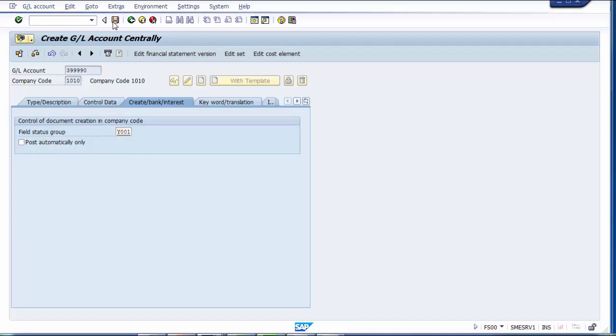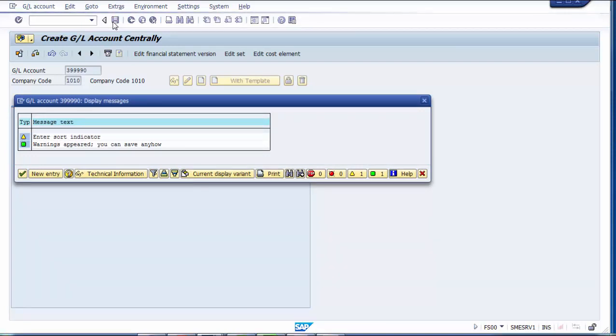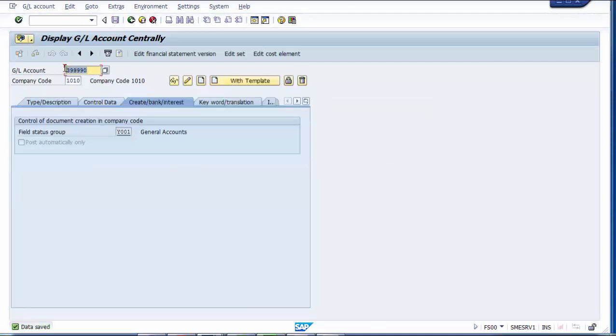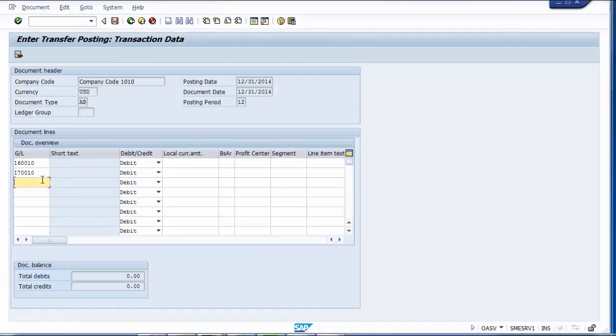So it is what we have created one and saved. So this GL has been created on the screen now, and we can take this GL over here. What I will be doing is taking these 3 GLs, where the first GL is of building account. So I will debit the building account with $10,000, as I have uploaded the value in the AS91 for building $10,000 as the acquisition value. And then the depreciation I have assigned is $1,000. So the same $1,000 will go to the accumulated depreciation account over here. And the balance which is left will go to the credit side of the upload GL, that is the asset upload GL. So that will be coming up over here, whatever is left.